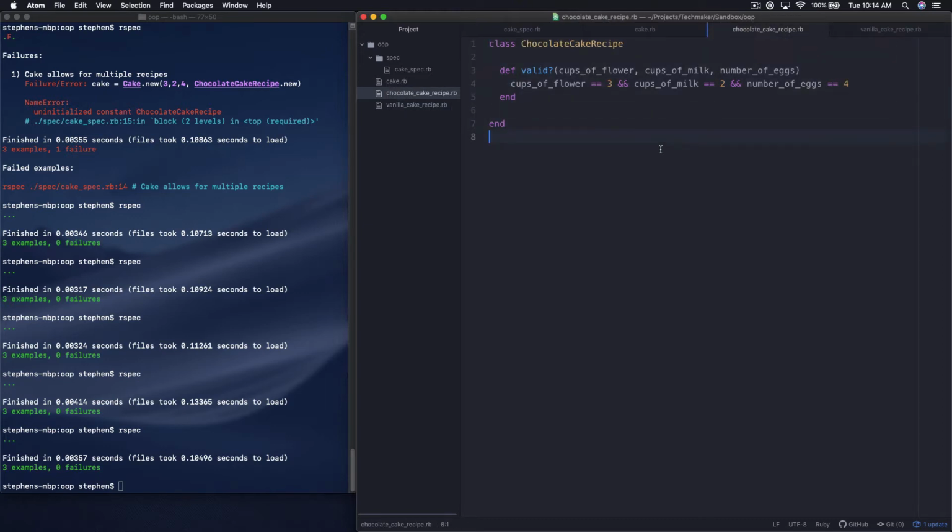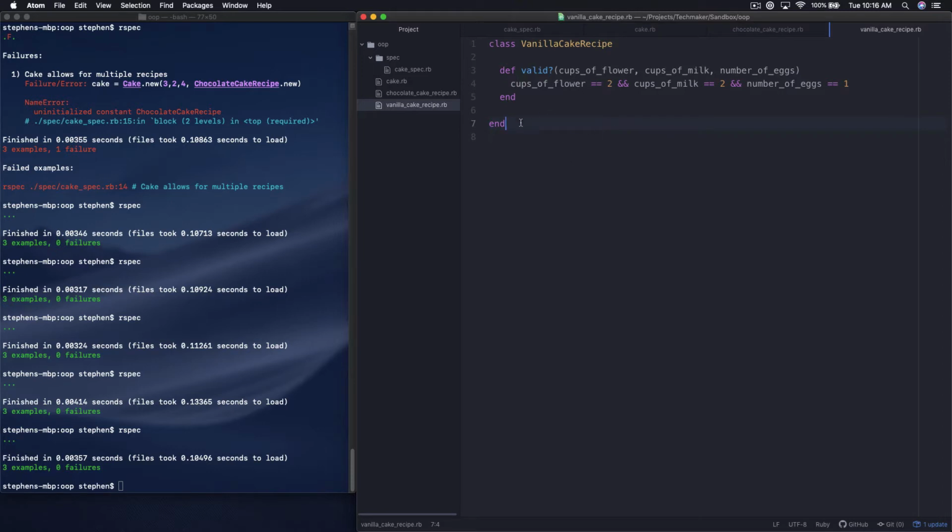That's sort of what you do in real life, right? You get a recipe, you look in your pantry, and you say, does all this stuff here match what's in this list? Or you go to the store and get it, or whatever. So what I want to do is create a recipe parent class, and then we'll have these subclasses essentially inherit from that class, and we'll see what that looks like.